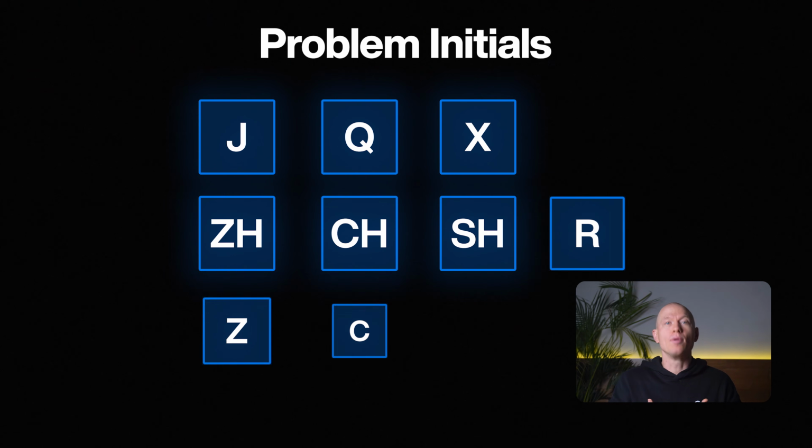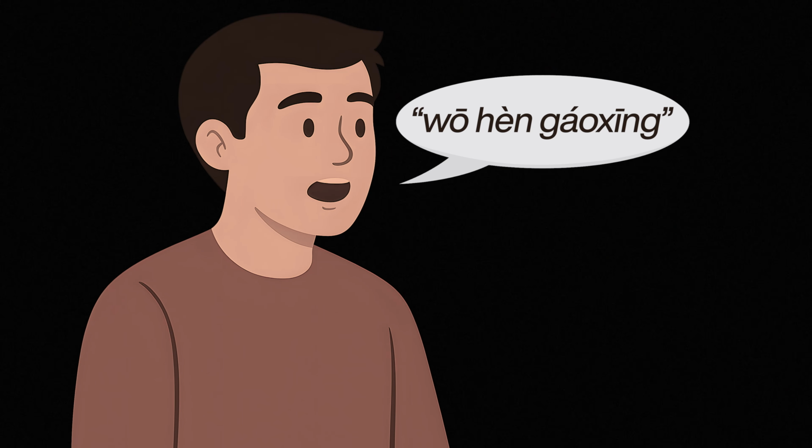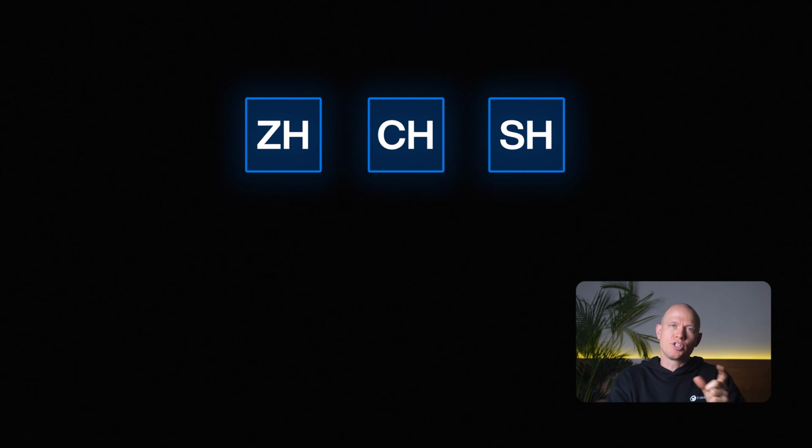So this issue is most obvious with sounds that don't exist in English at all. I call these the problem initials, these ones. Now, many learners will hear these sounds spoken by a native speaker and imitate them as best they can. They won't sound native, but they can become pretty accurate. But many learners, for whatever reason, have less of an ear for pronunciation and can take longer to produce them accurately. And so they try to use the closest English pronunciation they know based on the spelling. The result, well, these sounds sound okay, but just not native.